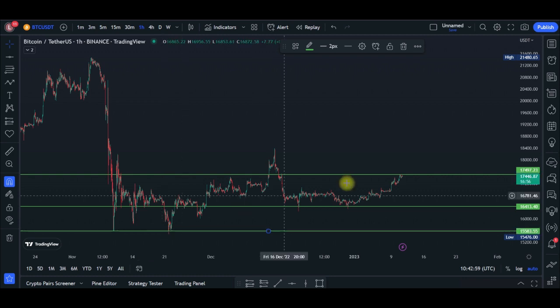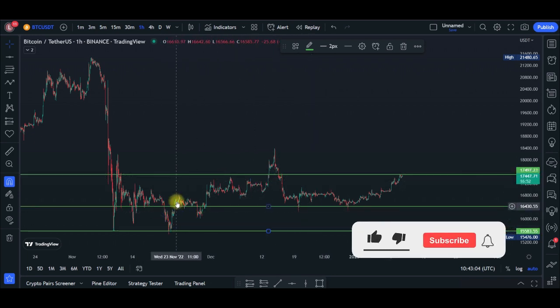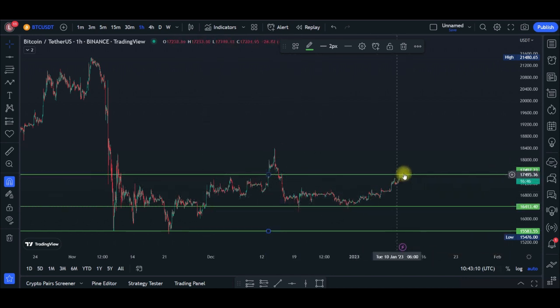The same thing happens to the resistance level. When it came down, it broke this middle level and then went up this way. Now it came down, and currently we are at this support level of 17,500. If it breaks this resistance level, resistance is at the top, and support is below. This is one thing you equally need to pay attention to.